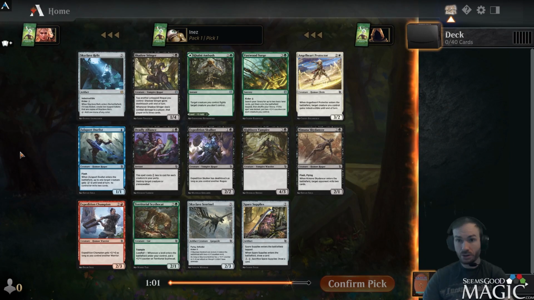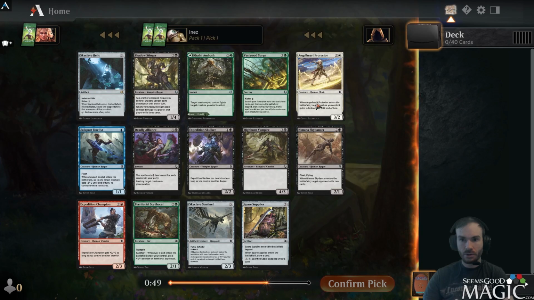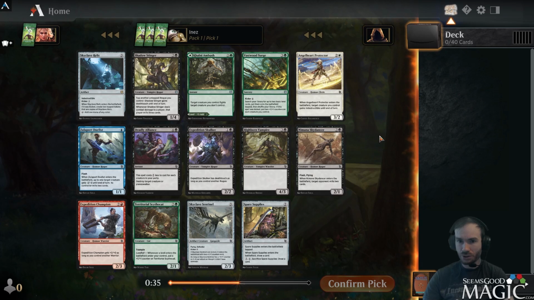We are back. We're doing a best of one Zendikar Rising draft. Alright, our rare is Skyclave Relic. We're not going to first pick that. Shadow Stinger's a great rogue card, very strong. Colony Ambush, spell land, very good. Vastwood Surge, also another one. Great for kicker decks, great for landfall. Great for Golgari counters. That's actually a lot of archetypes that Vastwood Surge goes into. There's also Deadly Alliance, some removal, Scythe Cat, plenty of directions to go.